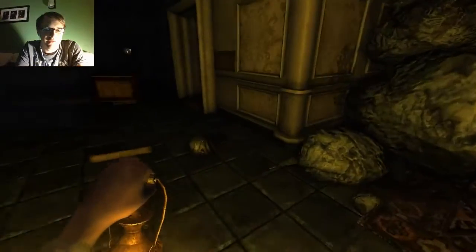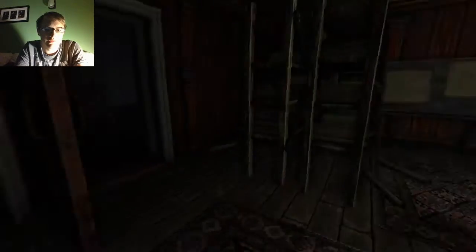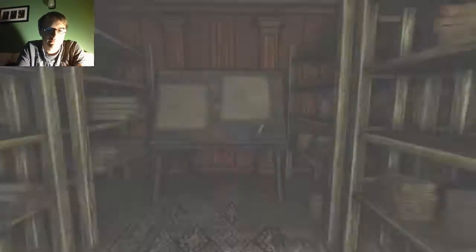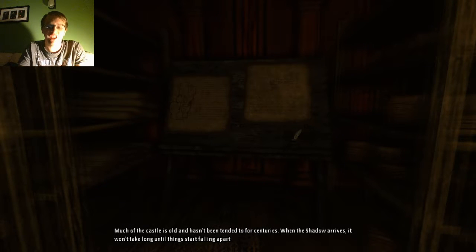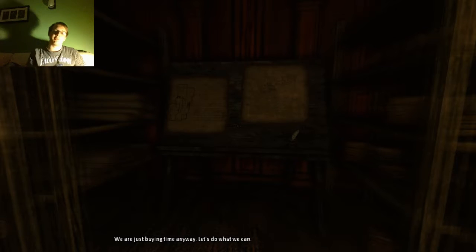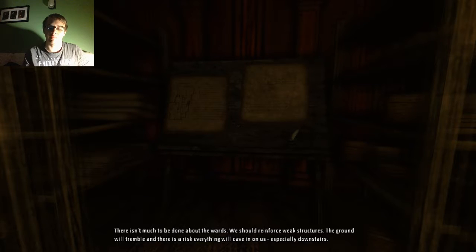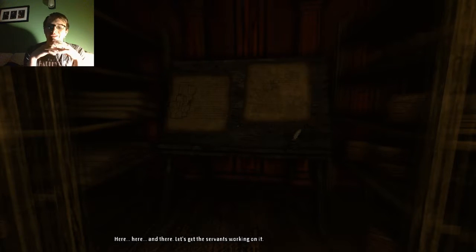Cutscene. Much of the castle is old and hasn't been tended to for centuries. When the shadow arrives, it won't take long till things start falling apart. He's knocking things apart. We're just buying time anyway. Let's do what we can. There isn't much to be done about the wards. We should reinforce weak structures. The ground will tremble and there is a risk everything will cave in on us, especially downstairs. They're here and there. Let's get the servants working on it.